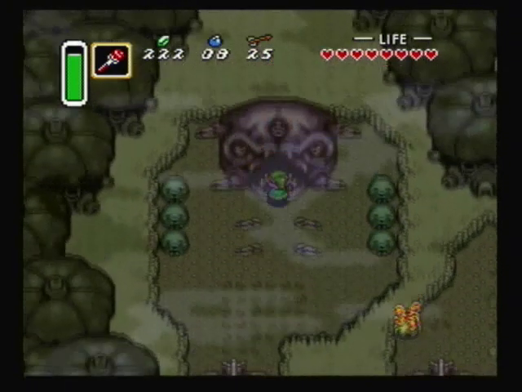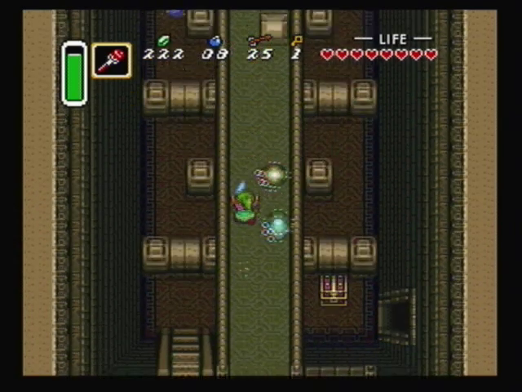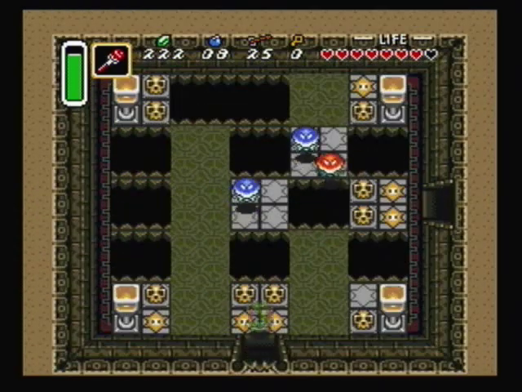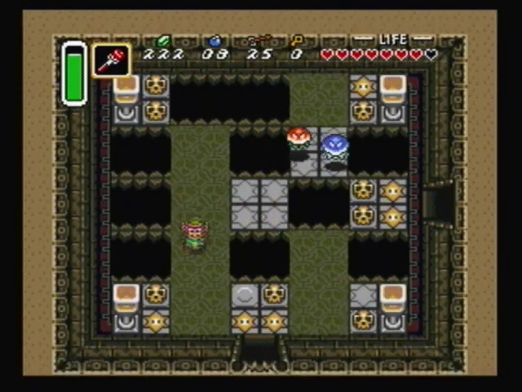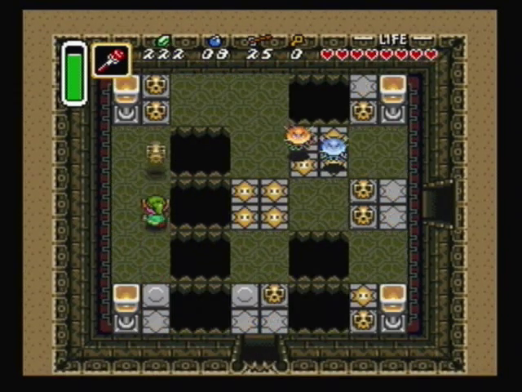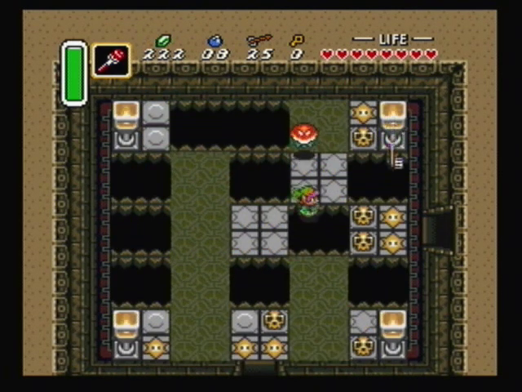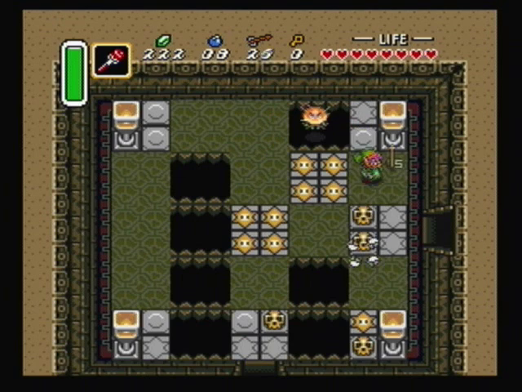There we go. Just run straight up to the door. I thought that I could make it into the door before I got hit by the fire. That's alright though. Got full health again. Gonna try to be careful in this room. No, no, no. Okay, just about fell into the hole.